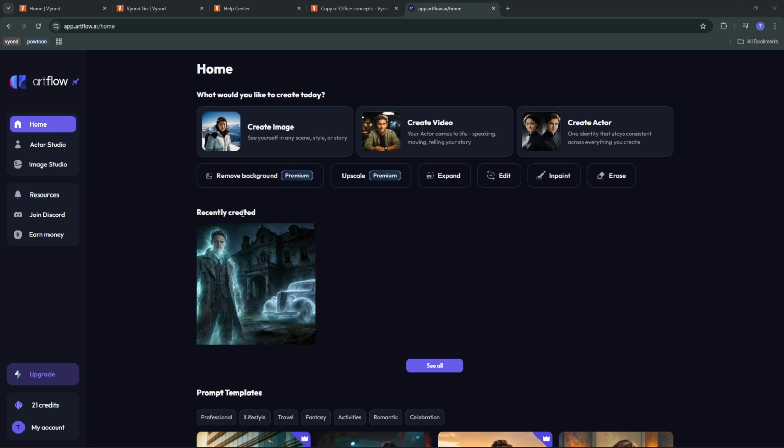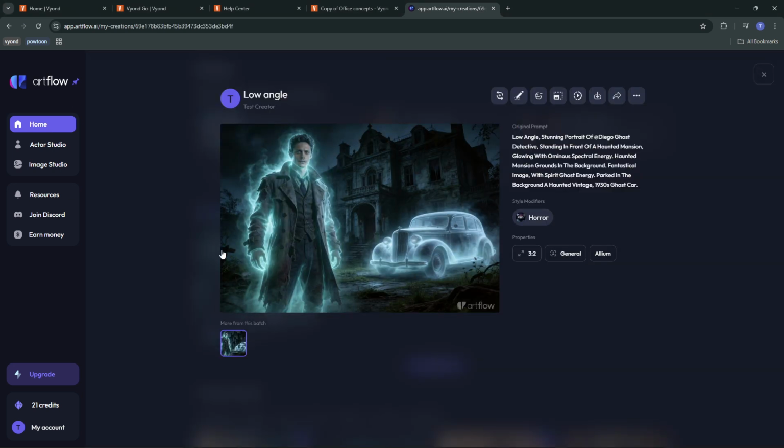Next, select your character. You can choose one you've created before or pick from your available options. Aim for a character image that's clean and well framed, ideally with a clear view of the face and body. A neutral or readable pose tends to animate more naturally, and consistent styling helps the system interpret motion without visual glitches. Now click on Create a Video.